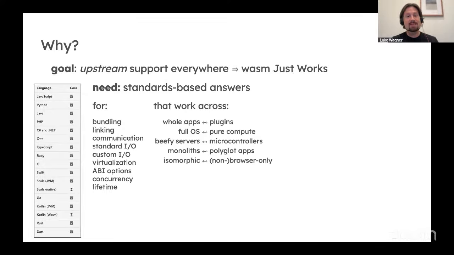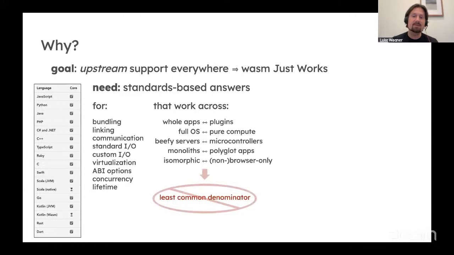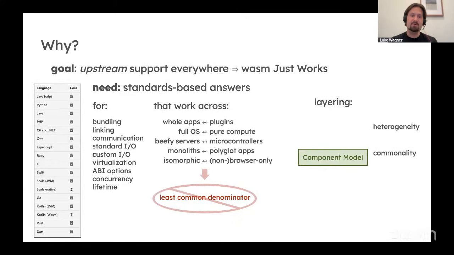Now what we can't do here is try to standardize the least common denominator across all these axes, because all you'd be able to basically do is build a calculator. Instead, we have to embrace the heterogeneity of the WASM landscape while still finding enough commonality to prevent fragmentation and duplication of effort. So to do that, we've adopted a layered approach where we slice up the problem into two layers. The lower layer is the component model, which provides common answers to all the questions except I/O, while running across all these diverse axes of host environments. And then the upper layer is WASI, which uses the component model to define a collection of standard APIs for all the different kinds of I/O that may or may not exist on a particular host.